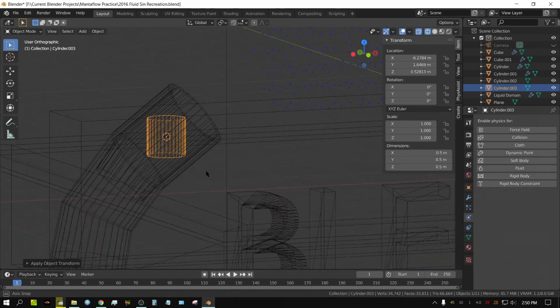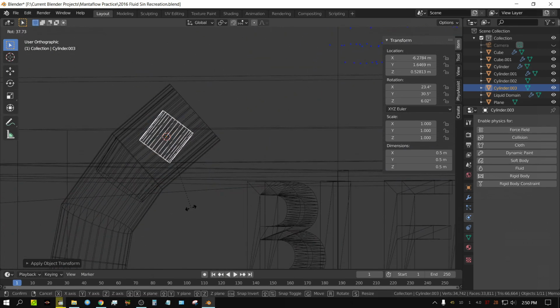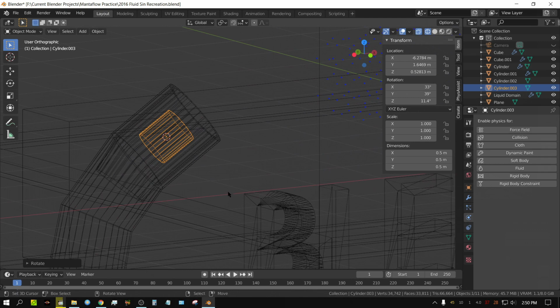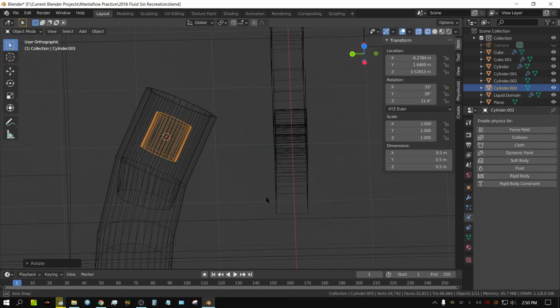Now just rotate this cylinder so it matches. Rotate. Alright, yeah, that'd work.